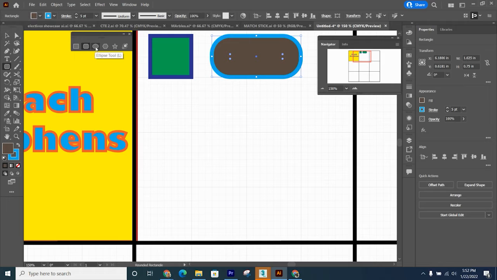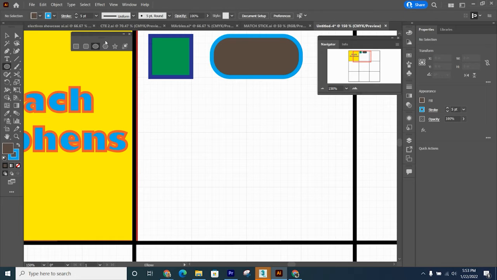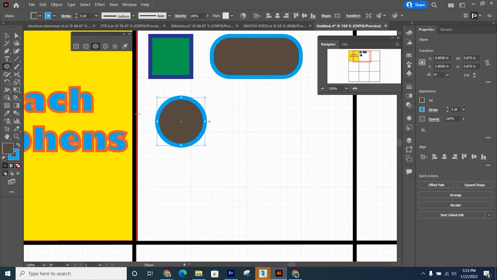Okay, now let's choose the ellipse tool. There's 2 types of ellipses we can use. The first one's a perfect circle. So start building your ellipse and hold down the Shift key. Let's make sure you're on the ellipse tool. All right, hold down the Shift key and draw a perfect circle. Let's make the inside of that circle white, the outside of that circle red.